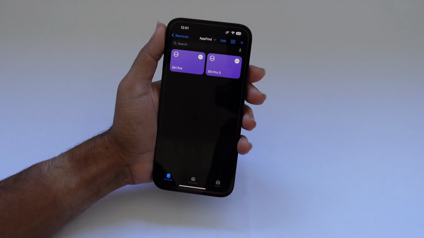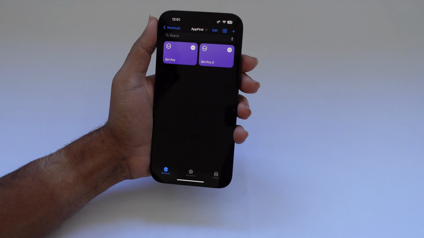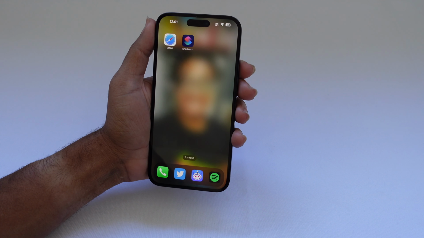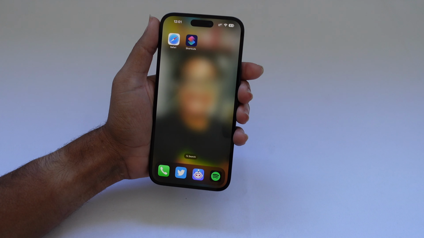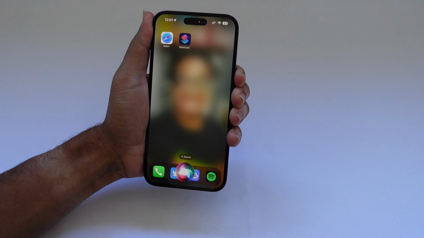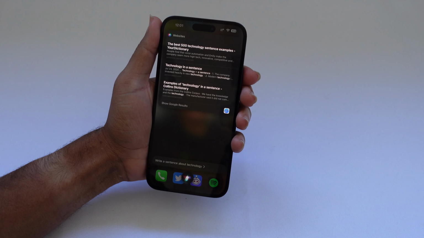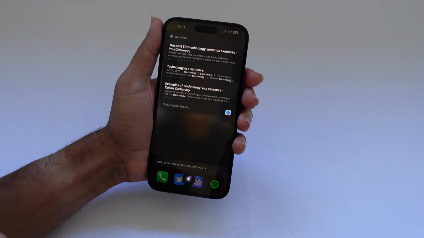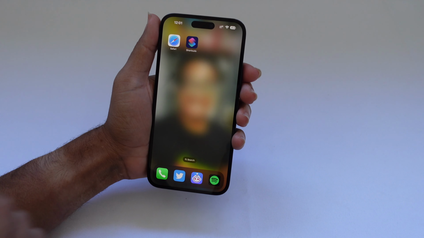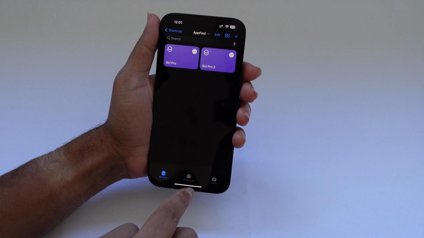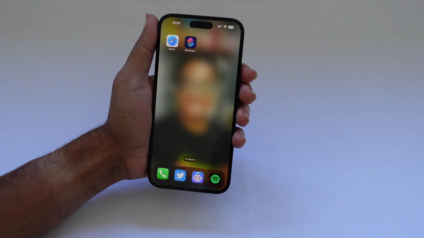But we can take that a step further for those that have iPhones. We can use Siri shortcuts to talk to ChatGPT using the Siri interface. I'm going to ask Siri to write a sentence about technology, and let's see what the normal Siri will do. Write a sentence about technology. I found this on the web. So normal Siri just provides some website results. It doesn't actually write the sentence about technology. But I can activate this shortcut right here called Siri Pro, and it will tap into ChatGPT and actually write me a sentence about technology.